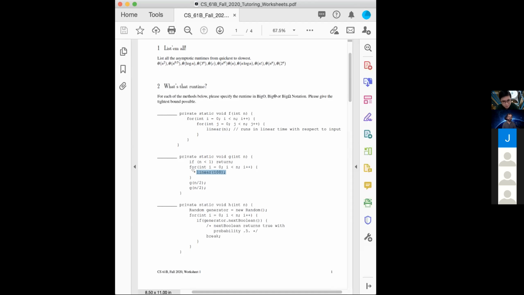Yeah. I think it does. Maybe another way to make it concrete is to imagine building one of those timing tables from Lab 5. If you did it for this for loop, you would expect it to look linear, not squared, because the time it takes to actually create those linear 100 calls is constant. So the only thing that's growing is how many times you're calling linear 100, not the actual argument to linear. Okay, got it. That makes sense. Because at the end of the day, what we're really curious about is, if we build the timing table, how's it going to grow?